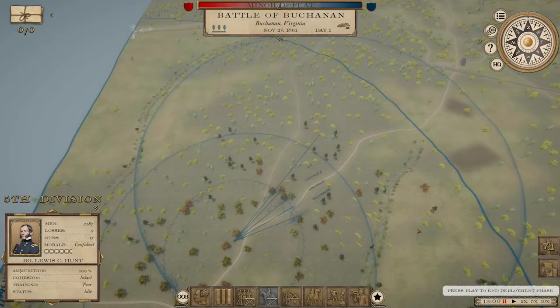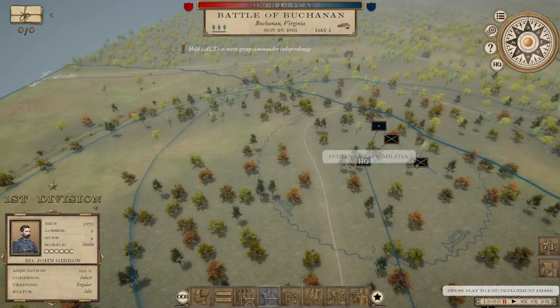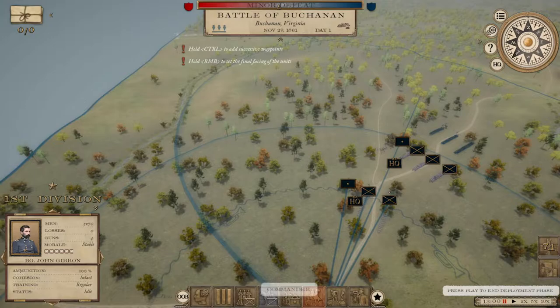And our final division here under John Gibbon, the Iron Brigade. Commander, historically, we're going to have him bring up the rear. He has the brigade with low morale, so we could keep him in reserve. And we'll give him the order to rally right away.